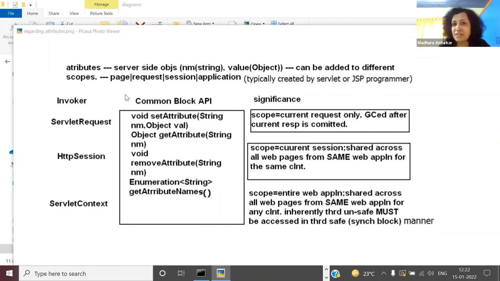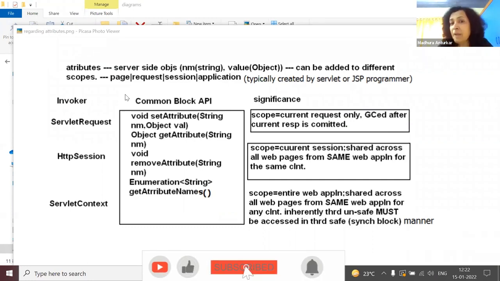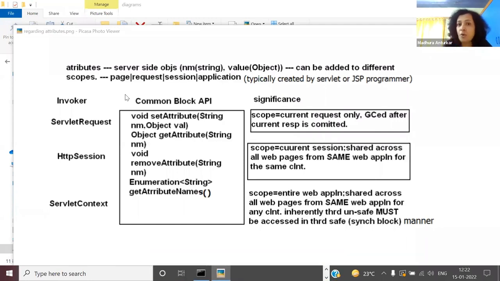So the question being asked is, you tell me, which is the suitable scope? What is the perfect scope where I should store this loan scheme information? You have only three choices: request, session, or context. Either way, I'm going to ask you why. Which is the best suitable scope where to store this loan scheme information? Request, session, or application. Siddharth has answered request.